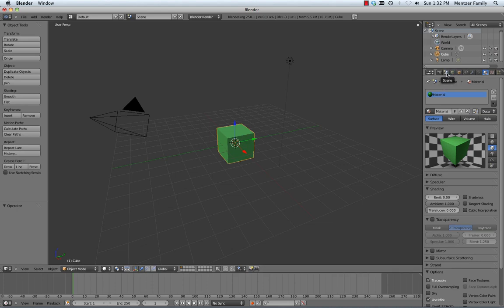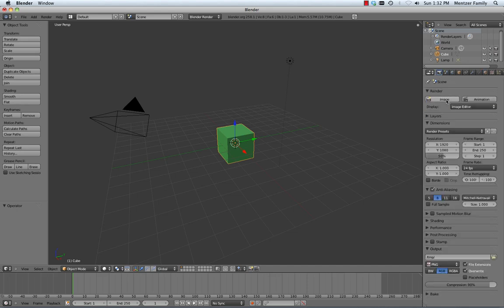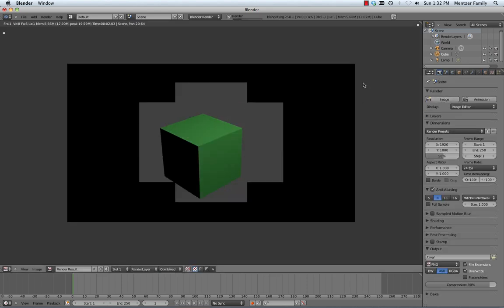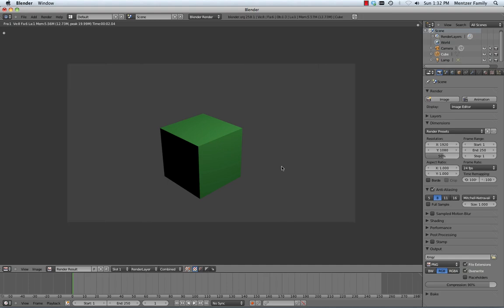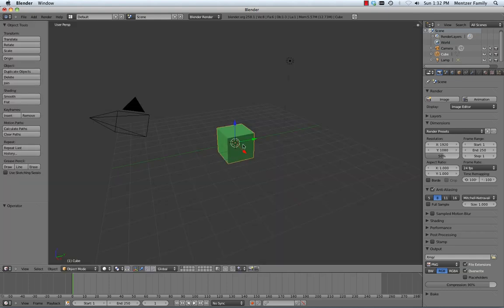Again, in the properties palette, if we jump over to the little camera icon, that's to render. And the button to image render will take a quick snapshot of our scene here and let us look at it. You can see that this backside here is in shadow currently, so it's showing up dark. The other faces are showing up looking real nice and green because we added that green diffuse color to our default material. So now hit the escape key to make that go away so that you can look back at your model, and let's change a couple things.